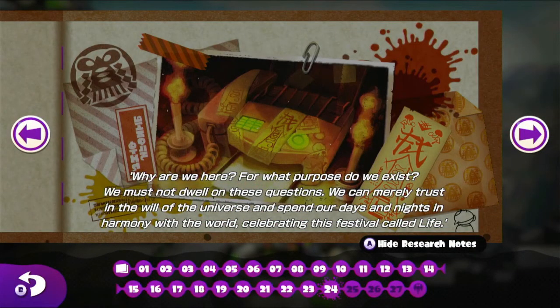Why are we here? For what purpose do we exist? We must not dwell on these questions. We can merely trust in the will of the universe and spend our days and nights in harmony with the world, celebrating this festival called life.